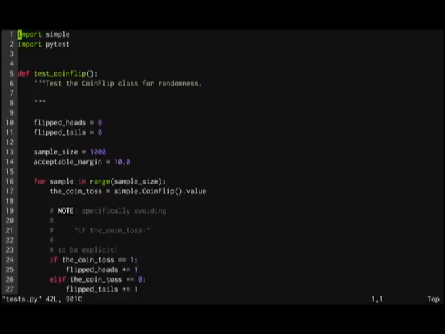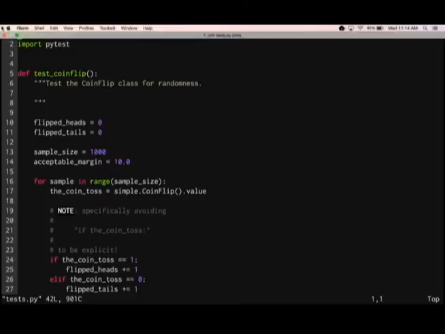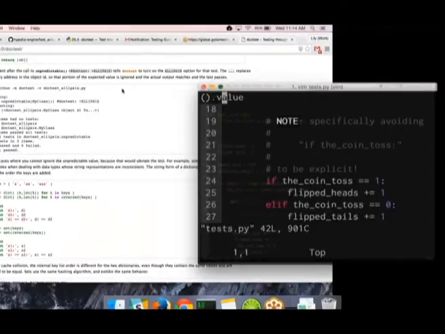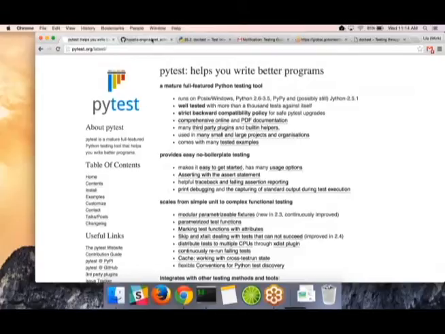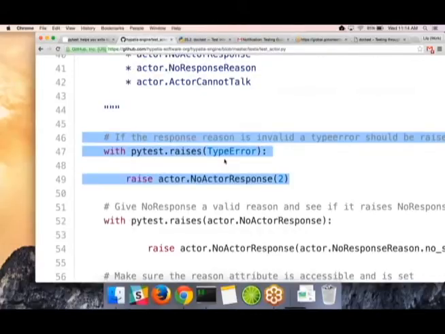Now, you don't necessarily need to do anything with py.test, nor necessarily even need to import it, but it does give you tools like if you want to assert that a certain exception is raised in certain cases, they have that availability. The documentation's on their website. It's pretty thorough. Here's an exact example of how you do that. It's a context statement, and you just say, here's the error that I expect to get from doing this.